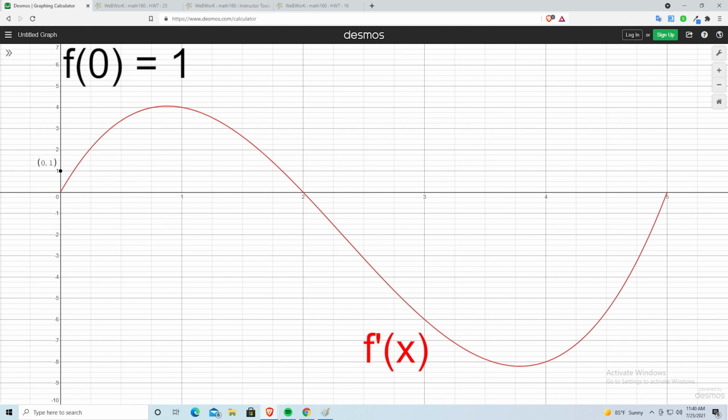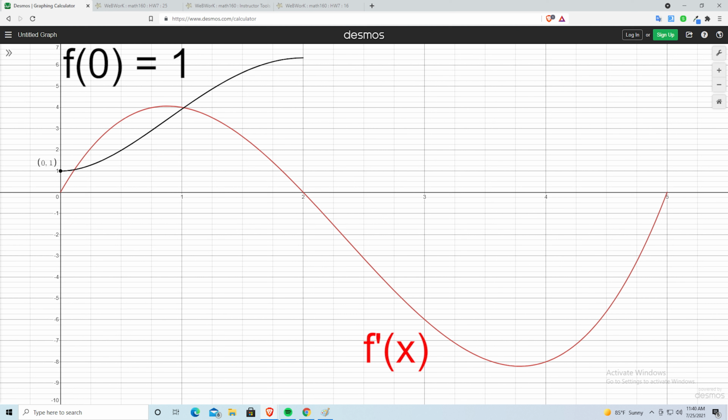Now over that interval, I see that the derivative function is the largest, a little bit before when x is equal to 1, and it's the smallest right around when x is equal to 0 and 2. And to reflect that in my antiderivative, I know that the antiderivative will be steepest right around x equal to 1, and it'll be less steep around 0 and 2. And that's what I've drawn here.